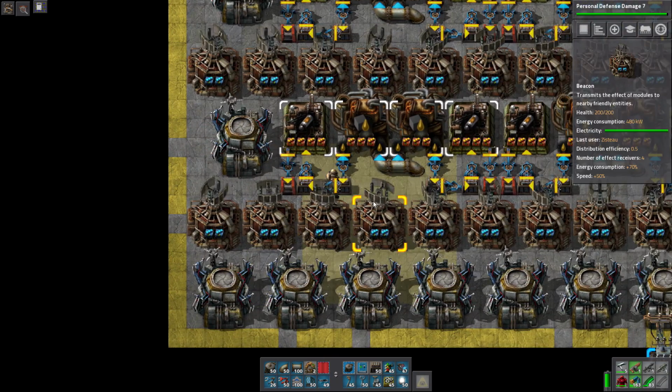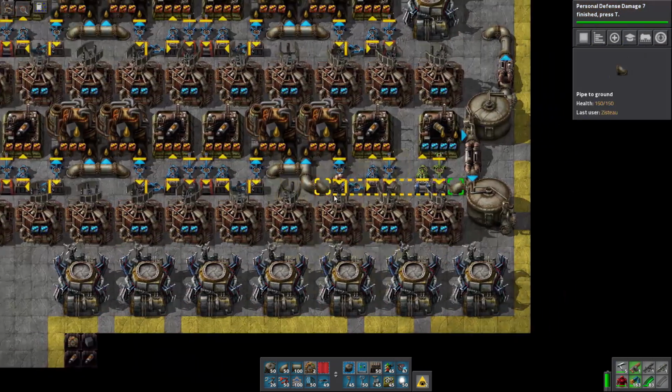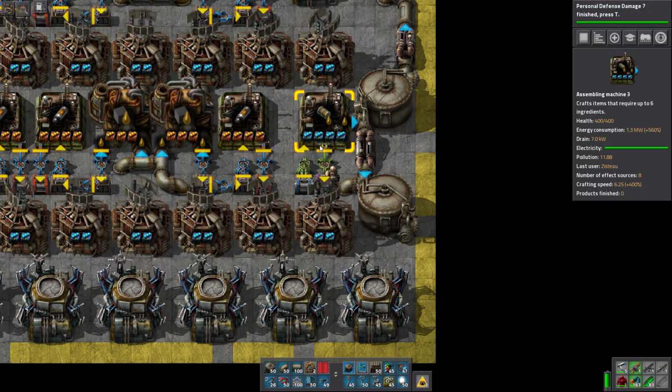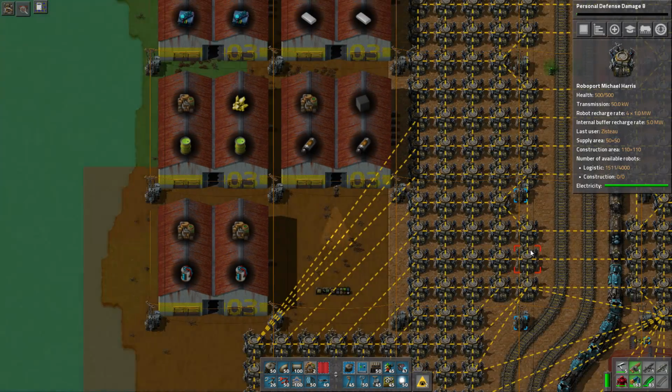That is the passive provider chest. Let's see, can we find... Oh, this guy, that's right, this guy's getting liquid fluid, so no requester chest. There's a requester chest. Light oil. Okay, let's get another bonus going. Yikes. Okay, nice. Damage number 8.